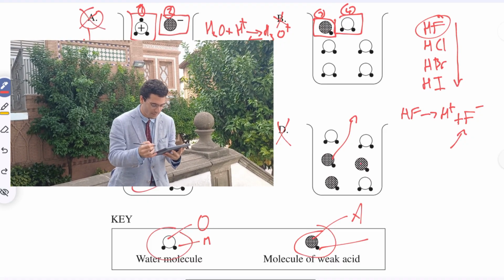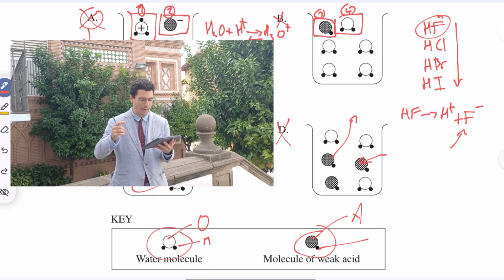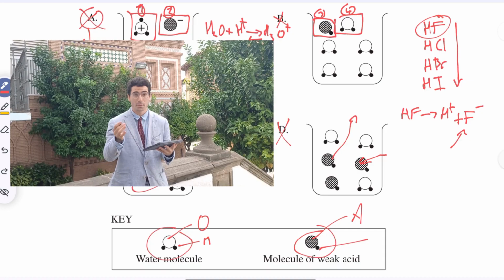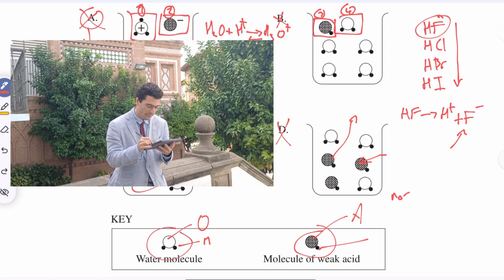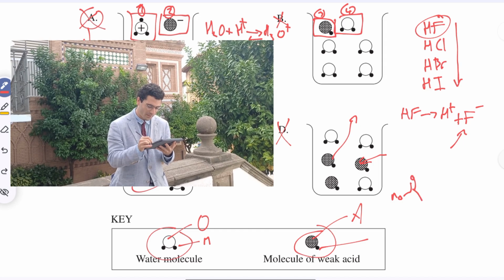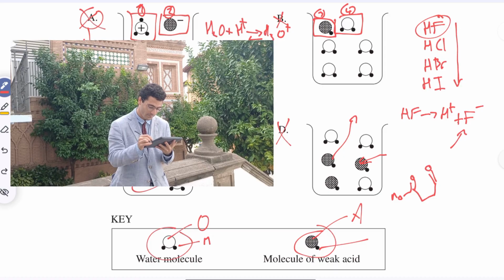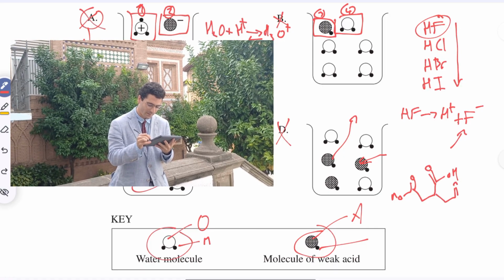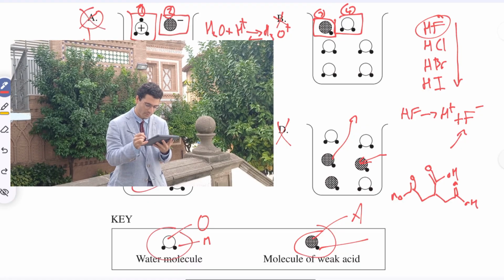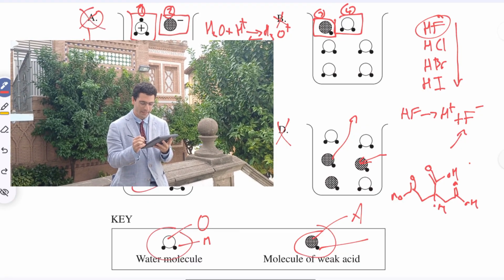And the reason it comes to mind is because the black balls make it seem like it's a spherical anion. And of course, a weak acid might be citric acid. So I will draw citric acid just for the fun. You have the carbonyl, and then you have a carbon, and then you have the center, and then you have another group, and then this goes down, another carbonyl, another OH group. So this is a weak acid.